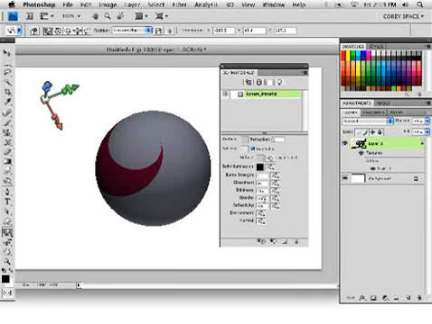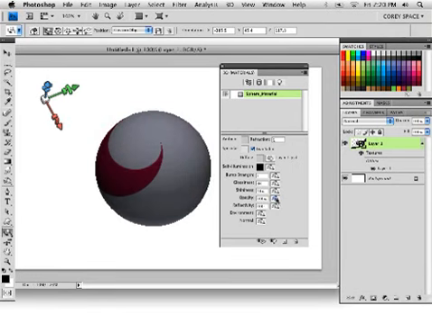Now this setting will affect the overall opacity of our entire shape. If I take the opacity down, you'll see that the opacity is going down. You can see that object through there a little bit, but it's also messing with the transparency of the entire object. I don't want it to do that. I want it to remain at 100%.